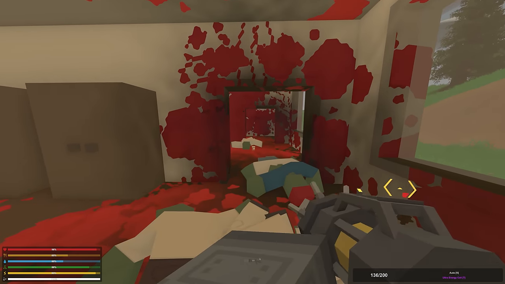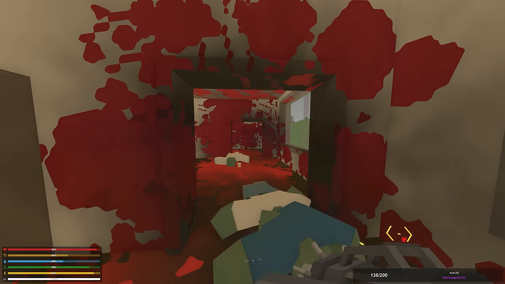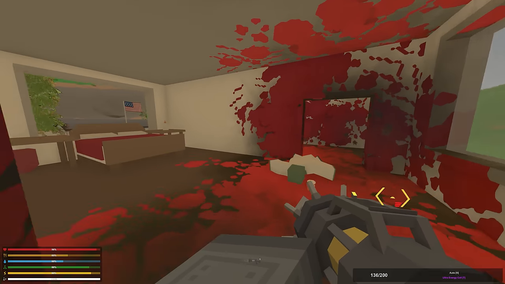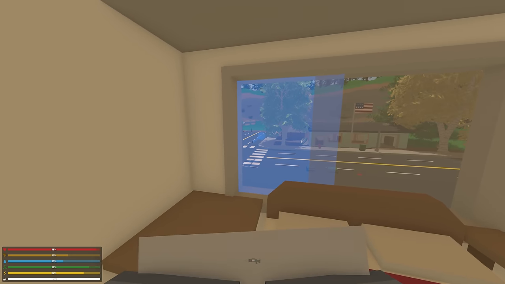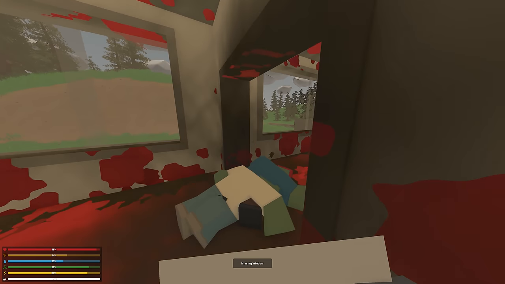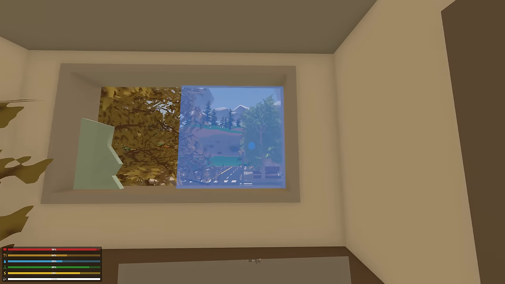Look at the blood in here. My FPS has dropped because of all the black marks on the walls. I'm going to try to kill them all with the stuff that I have. I've got to give myself a Horde Beacon. Anyone can do this, by the way. You can spawn whatever you like on this server. You can spawn jets and fly them around if you want to.